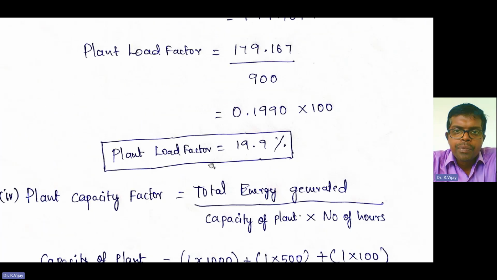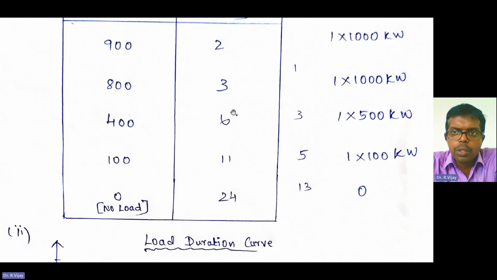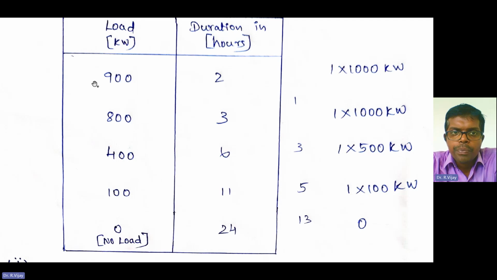Now, while drawing this load duration curve, you drew one table, no? Here itself you can do it. For example, for generating 900 kilowatt, 900 kilowatt generators are not available, because the generator sizes available are 100 kilowatt, 500 kilowatt or 1000 kilowatt. Or in terms of megawatt, 100 megawatt, 500 megawatt, 1000 megawatt, 1500 megawatt, 2000 megawatt. Only these generator sizes are available.